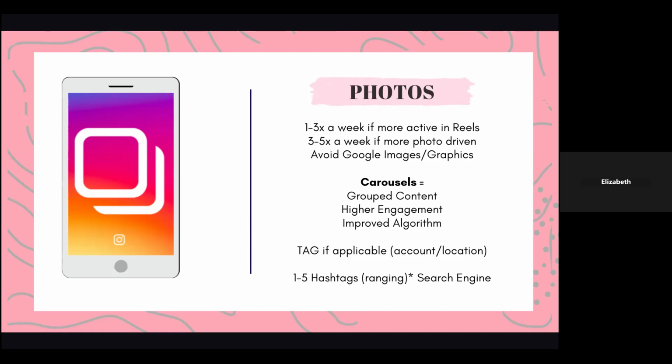Post 1 to 3 times a week if you're more active in reels, because that's just kind of dividing up your content. Post 3 to 5 times a week if you're more photo driven and not really into the reels. This just gets your feed fluffed up with your content in a different way.